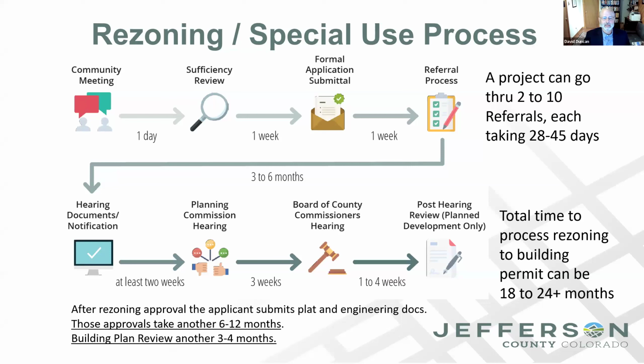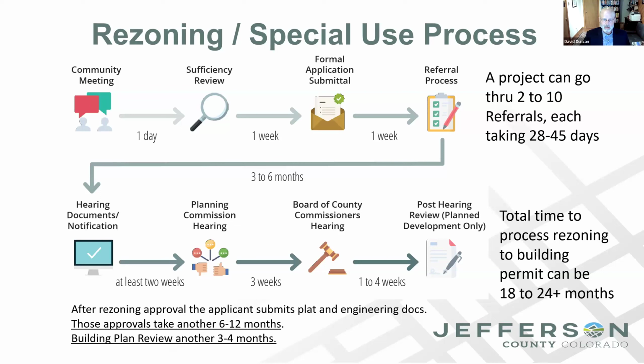And referrals are really, they send the plans out to all the related agencies. That is the water district, the fire district, CDOT, Parks and Wildlife, to get their input on the plan. When you're finally done with that process and the staff feels like it is ready for presentation to the public, you go to a planning commission hearing and/or board of county commissioners hearing. Each jurisdiction has slight nuances to this process, but this is the basic process for all of them.